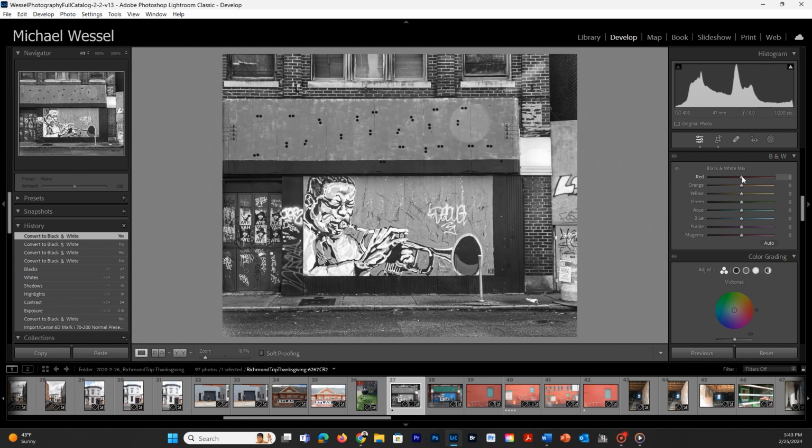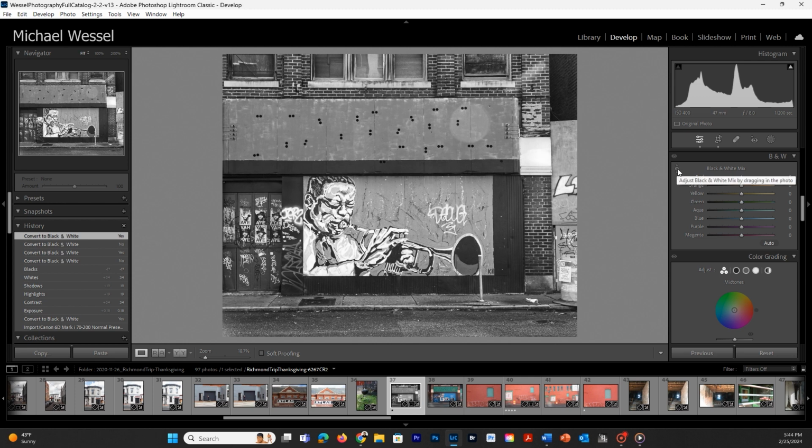We could grab the red slider and pull up or pull down, and we're going to see changes to the barrel over there and also to the bricks. Those aren't really what I want to change in here, but I wanted to note that those would be the reds. The greens, especially up here just above the awning, just above the mural there. If we pull up or pull down, you're going to see some changes, but they're really not pulling up and down in the greens. To actually grab a hold of that green, it's mostly in the blues really.